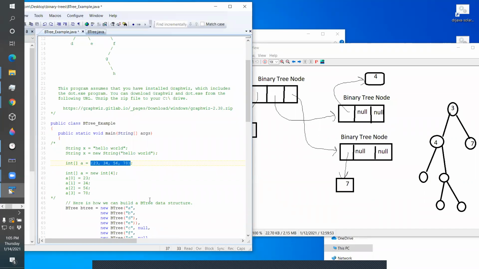Why did the designers of the language put that feature into the language? What was their design goal? What do you think? Is it just faster to create it that way? Yeah, for what kind of arrays though? Smaller ones. It makes it very quick, it's a lot nicer to type that than to type that. Okay, so it's a convenience. Why do you have to also have this in the language?